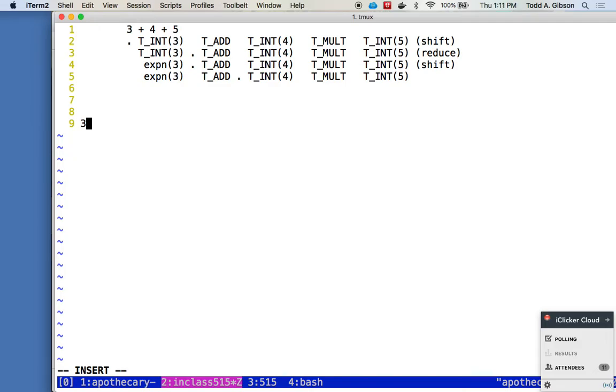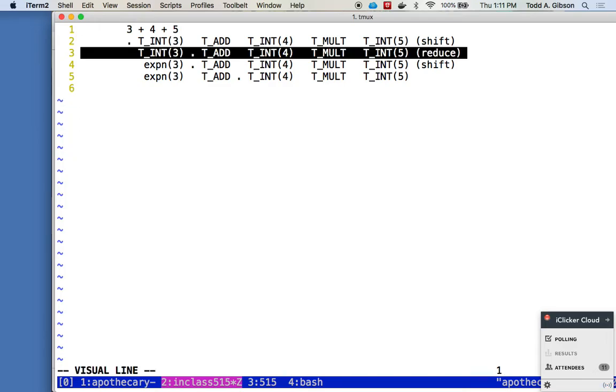So are we looking ahead when we reduce? We look ahead before making the decision whether we should shift or reduce. But on line 3 here, are we looking ahead and seeing that we have a T-add and knowing that we shouldn't go from T-int to expression to start symbol?